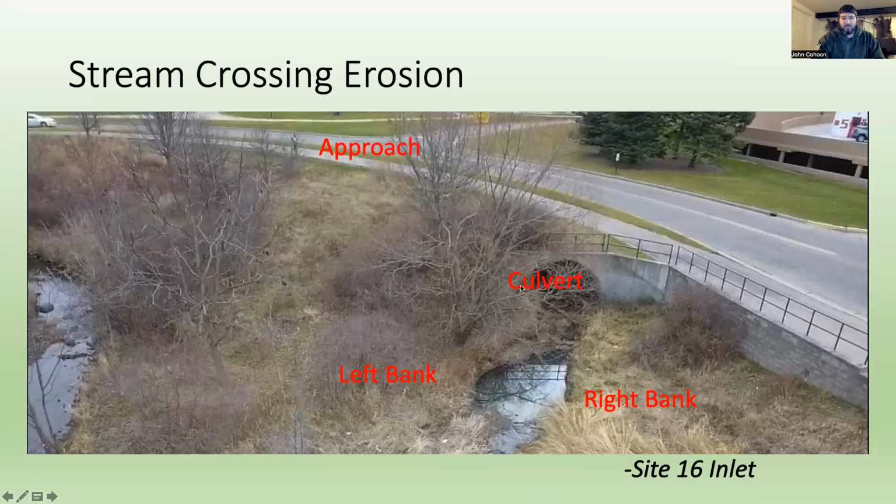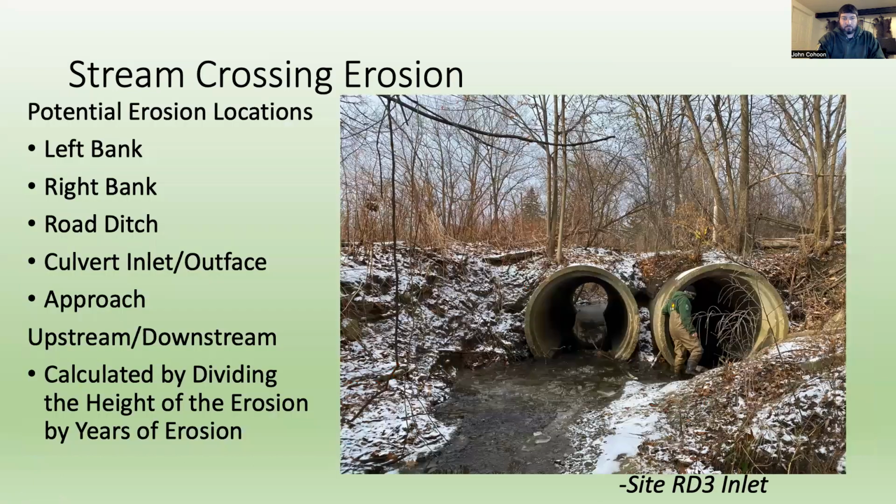And then the culvert, as you can see here, the culvert is the actual gray infrastructure piece that either channels the water through, or in the case of a bridge, it would be kind of the abutments on either side, and then the bridge that goes over top. So this is an example of a double culvert. This is actually the Robinson Drain 3 inlet side of that culvert. And so potential erosion sources, because this is the inlet side, so the stream is flowing away from the photographer in this image. So this is the left bank, that is the right bank.